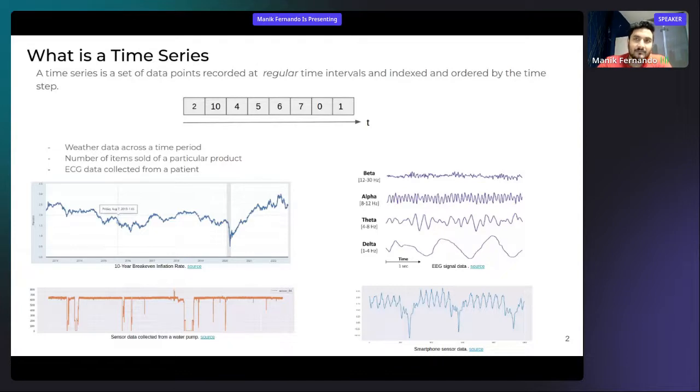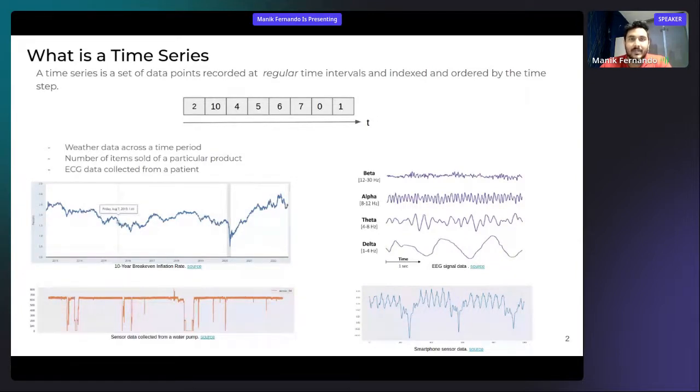Just a few examples here I wanted to show. It can range from macroeconomic data such as the inflation rate, this graph was obtained from the Fred site. Then it can go down to the device sensor level data. If you look at the graph on the bottom left, it was obtained by a sensor in a water pump.